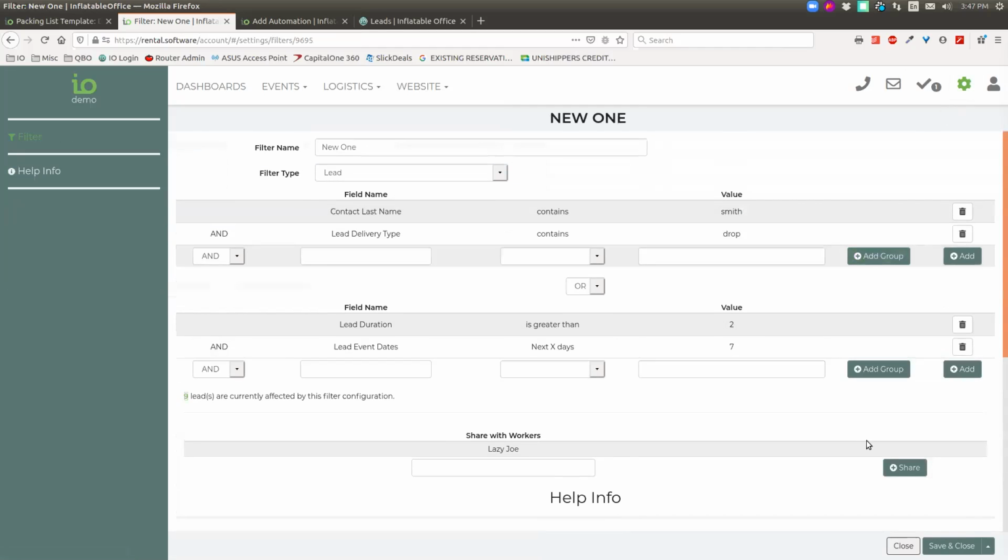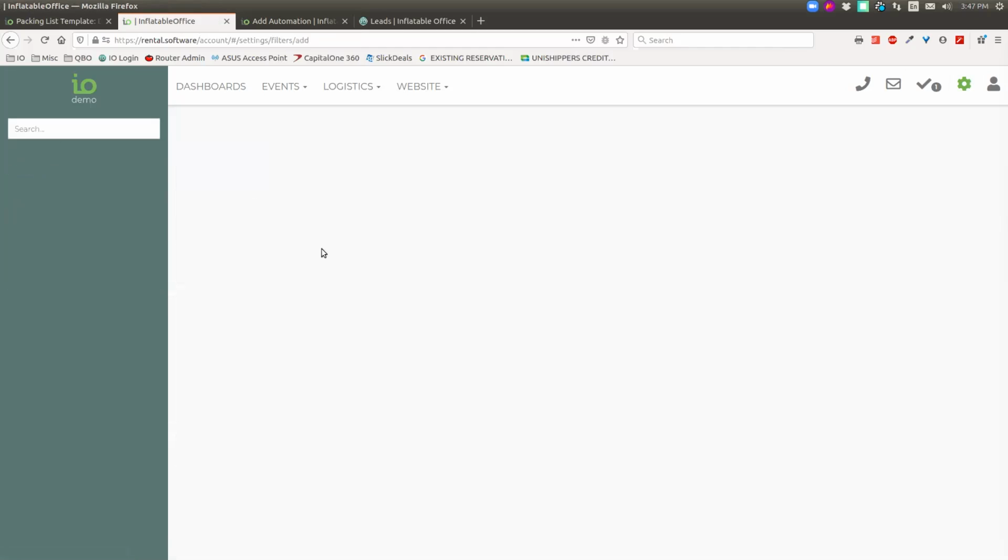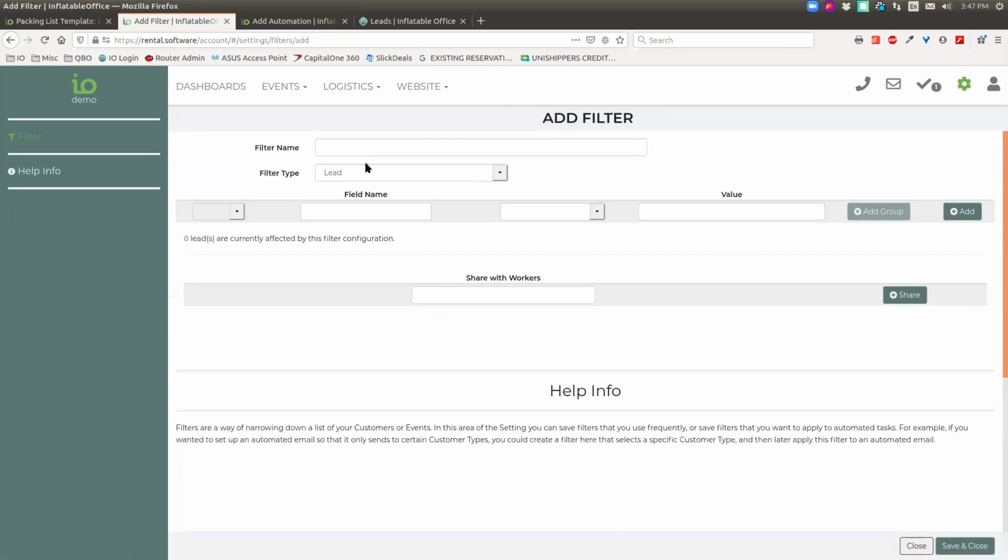So let me see if I can create that real quickly. Hey, Tim, just to be clear on her question, she's wanting the report to be sent to the salesperson in one email, not an alert email one at a time for each lead. Yes, I believe we can do that.